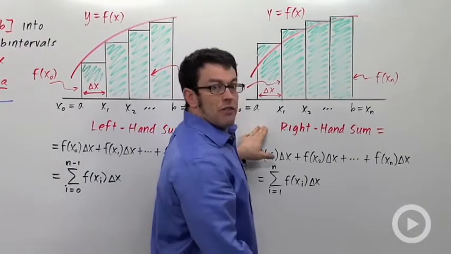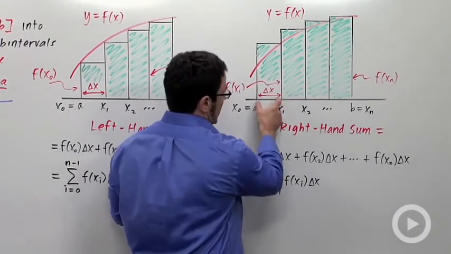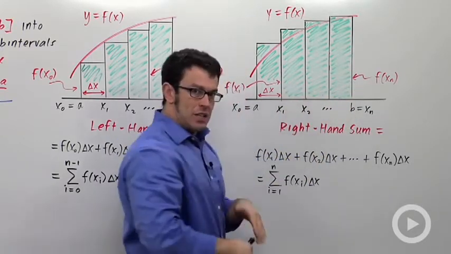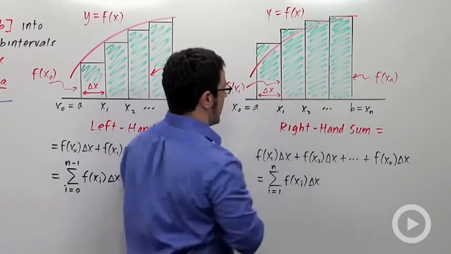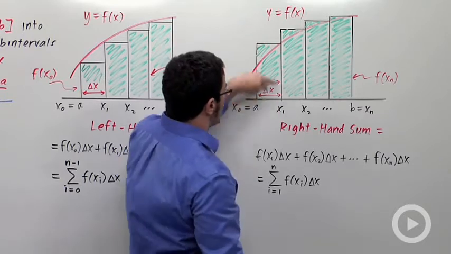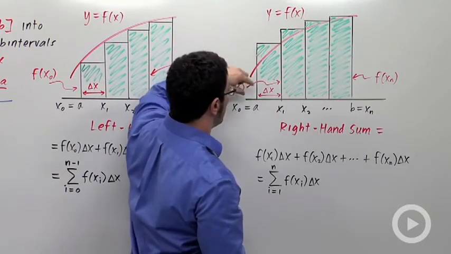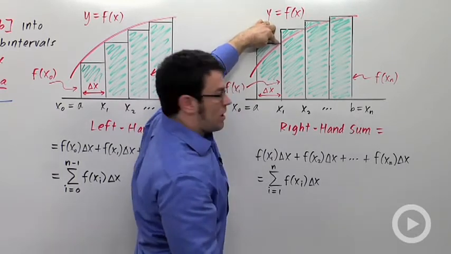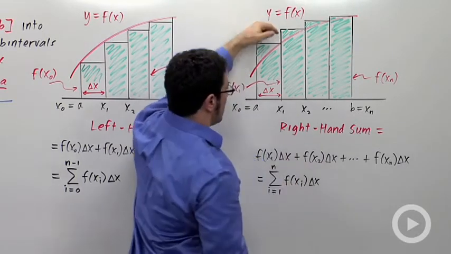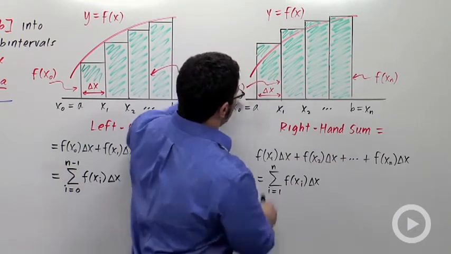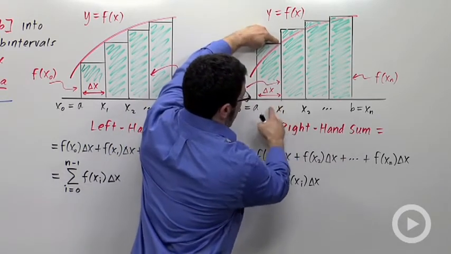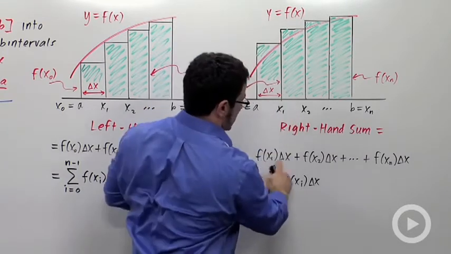A right-hand sum is very, very similar. Same idea in the beginning. We divide the interval from a to b into n subintervals, and each has the same width, still delta x. We're still going to add up the areas of rectangles, only this time we're going to let the rectangle rise up until it touches the curve on the right-hand corner. Thus, we'll call it a right-hand sum. So the first area is going to be delta x times this height, which is f of x sub 1. That's this term here.